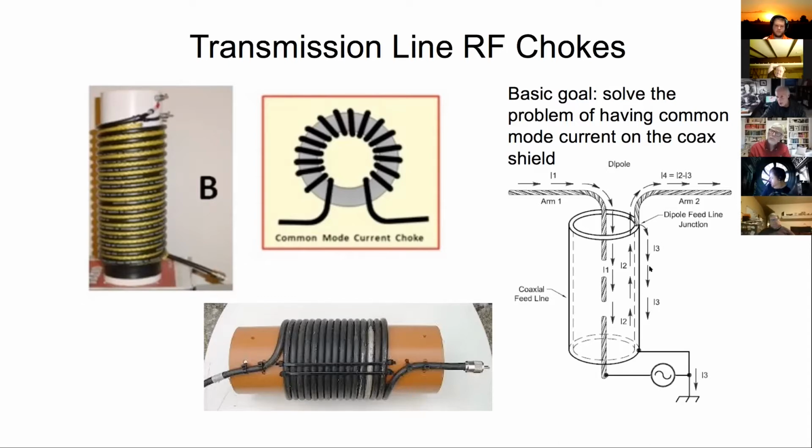Now, I3 here is not at all connected to I1 or I2. I2 and I1 are connected to each other. They're equal and opposite. So what does that mean? In the absence of I3, every time you have a current flowing through a wire, you're going to get a magnetic field. The magnetic field direction is dependent on the direction of current flow. So I1 is going to generate a magnetic field around the wire flowing in one direction. I2, moving in the opposite sense, will have its own magnetic field in the opposite direction.